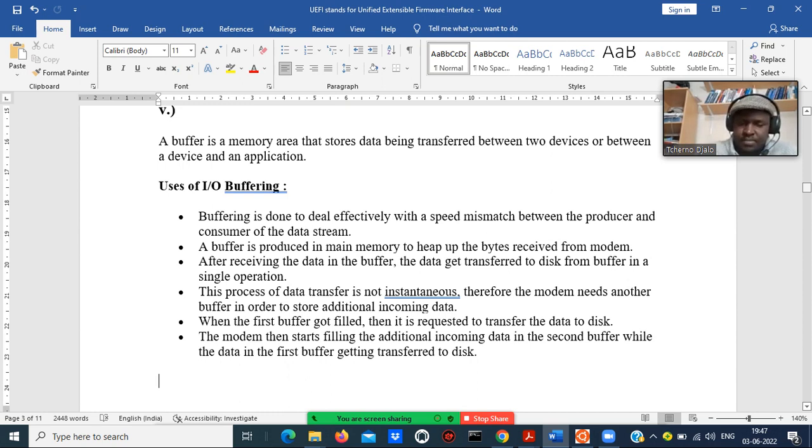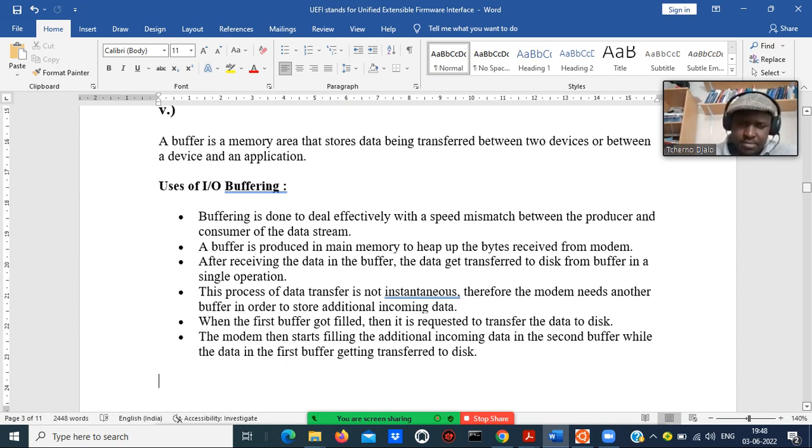When we are writing content into the DVD or CD, it is actually collected in a buffer, and then it is written into the medium where we store the data. So when the first buffer gets filled, it is requested to transfer the data to the disk.